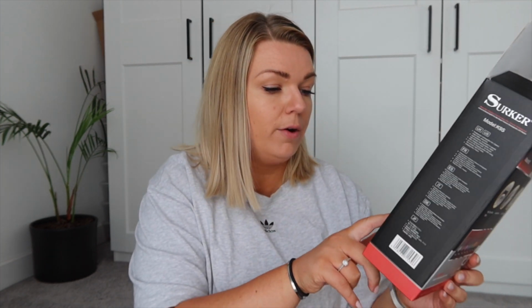So yeah, these are really weighty, really good quality. It came with a little apron, the little thing you put around yourself, and a little oil, a charger, and it comes with loads of these things, I don't know what they're called, the little tooth things, so you can do the different lengths and stuff. So yeah, really impressed. Honestly, they feel such good quality. I've just seen on the box as well, it tells you when you need to oil them. It has a little symbol, so the red one says when you need to charge it and the yellow one says when you need to put oil in it.